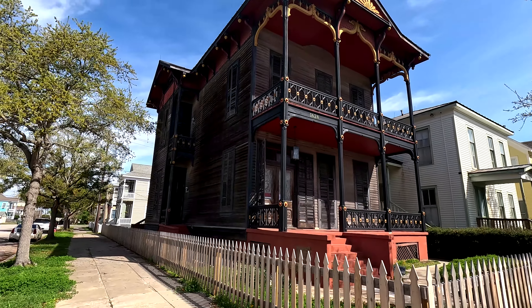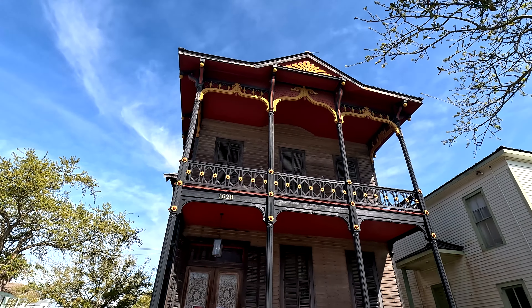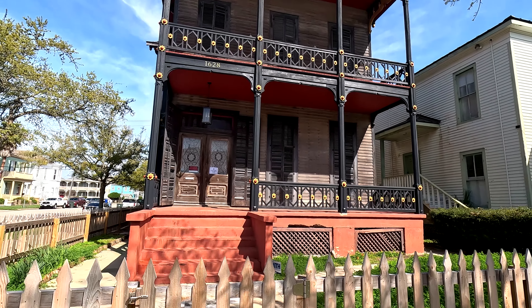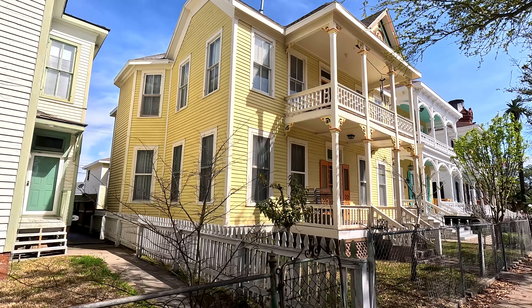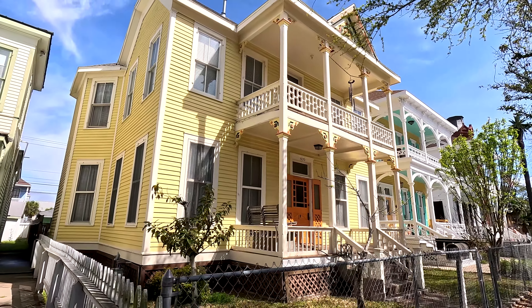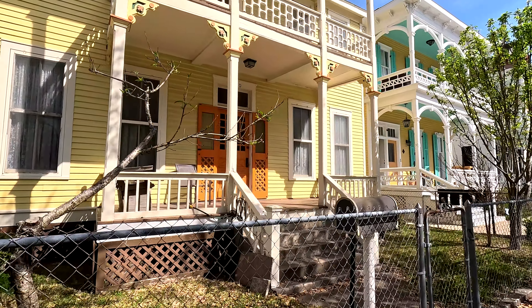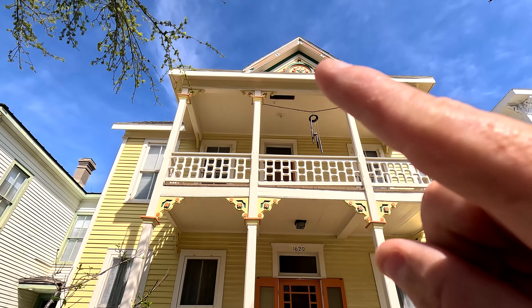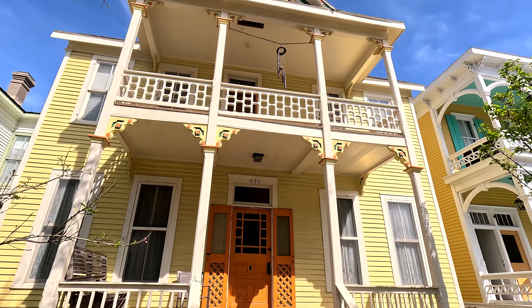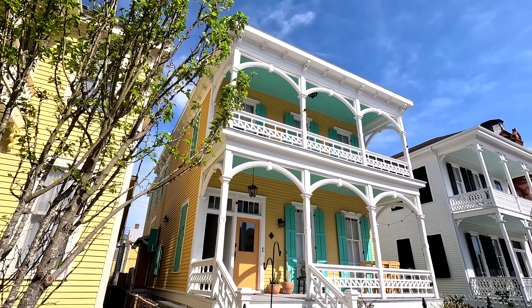This is our next house as I cross the street — you can see it's got definitely aged boards. A woman does live there, I just saw her walk in. You see the details on this house, got golden details all up and down. The next one I'm doing is this big yellow house, and it is big and pretty nice. It's got two porches again, top and bottom. The door is a little strange but it is what it is. If you look up at the very top there's a nice detail feature in there.